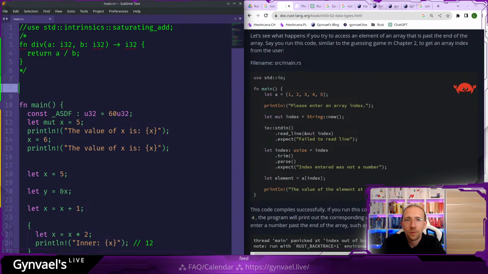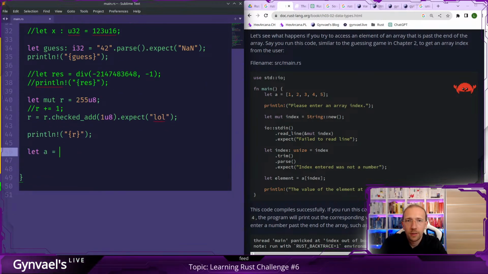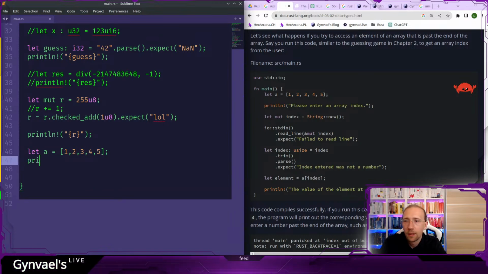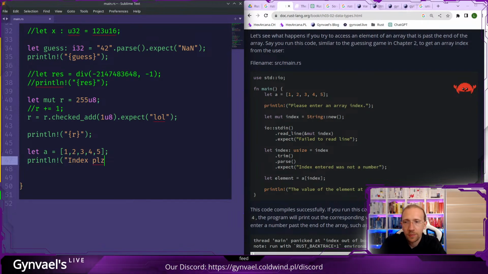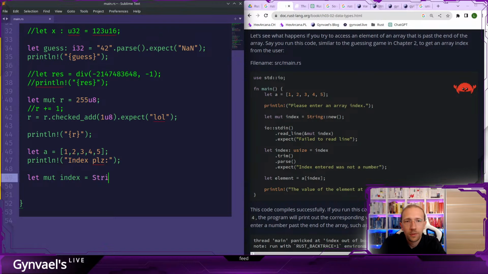So let's do use std io. Okay, and we have what? Let a equal 1, 2, 3, 4, 5, println index, please. Let mutable index, String new.